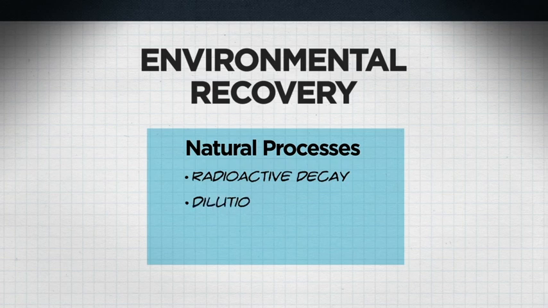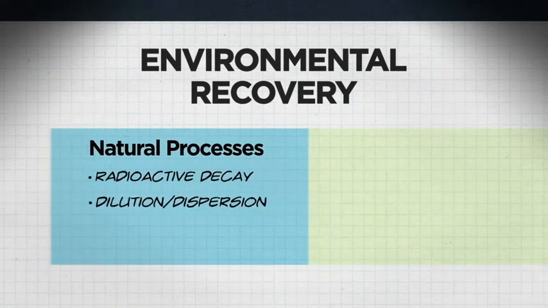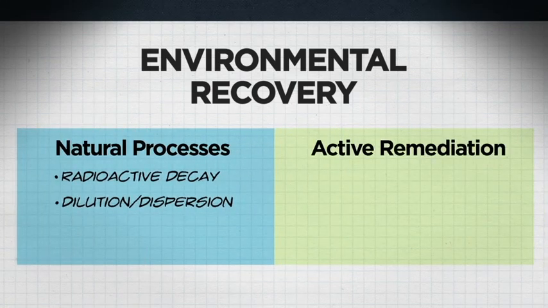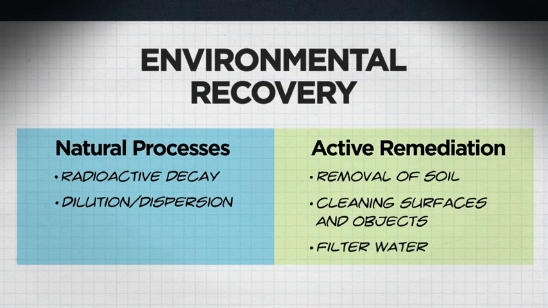There's also dilution and dispersion through natural weathering. But often that's not enough — often there needs to be active remediation. That means active removal of soil, cleaning of other surfaces and objects, and filtering of water resources. The environmental outlook depends on the situation. We could have full recovery and reuse in a very short amount of time, or we might have limited use of the area — for example, using the land for recreational but not agricultural purposes. In general, the environment will need a long period of time for full recovery, but recovery is possible.